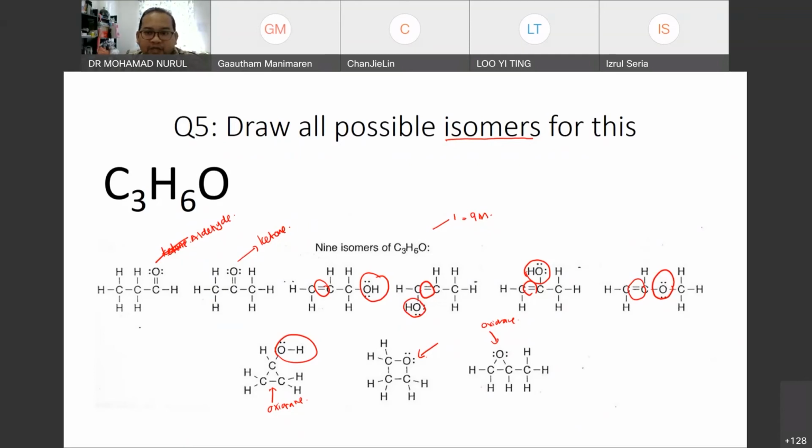Any question before we finish? I guess today is quite a short session, half an hour. What happens if we write the structure but with wrong electron movement errors? Okay, it's wrong. Okay, Hidayah? No, no need to write the name.